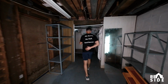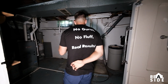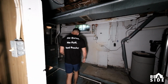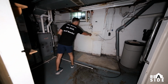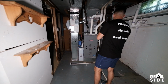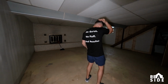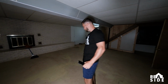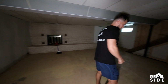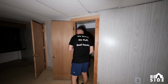All right, let's go upstairs first. Shower. Okay. So the one caveat to this house is well and septic. I think this basement probably gets a little wet. You can see how rusted some of the things are, like the electrical panel, but you got a brand new furnace, high efficiency, newer water heater there. Spider webs, God bless. Half finished. It's not bad. See the water line right there. Definitely got wet or gets wet.